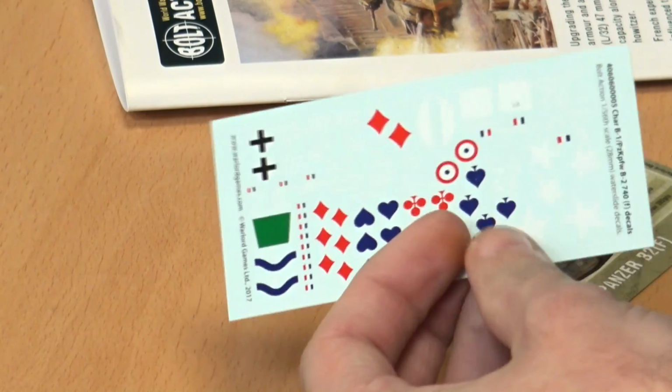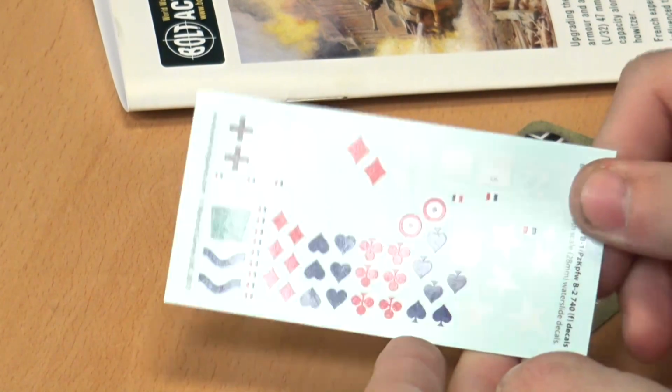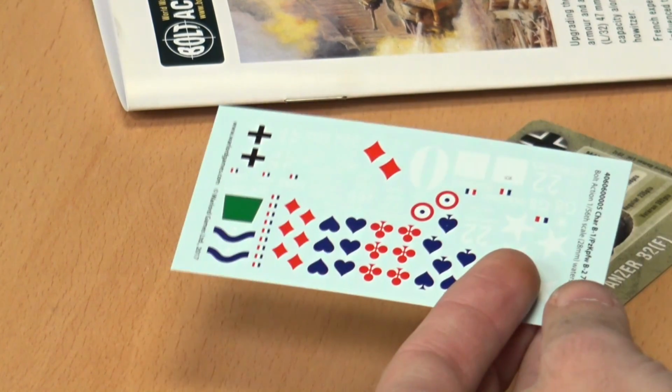Let me just make sure I get everything out of the box here. First things first, we have all of our French markings. You can't really see them here because they're on white. You have French markings and German markings. Did the Germans use these? The Germans used them after the fall of France. They captured them and started to repurpose them. So that's why there are two cards.